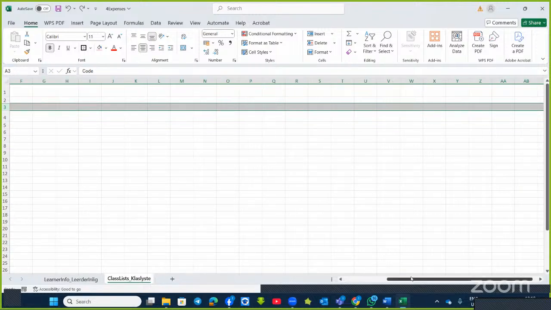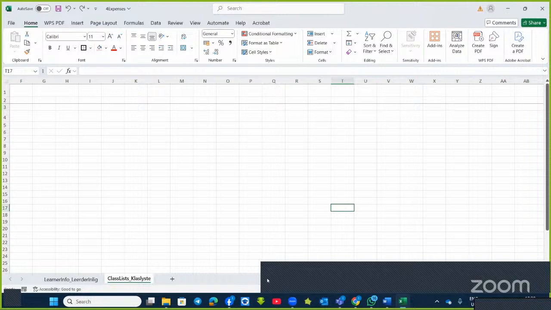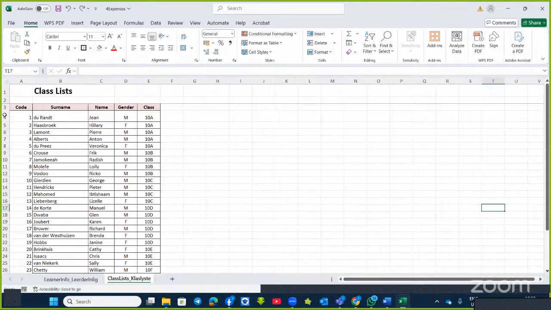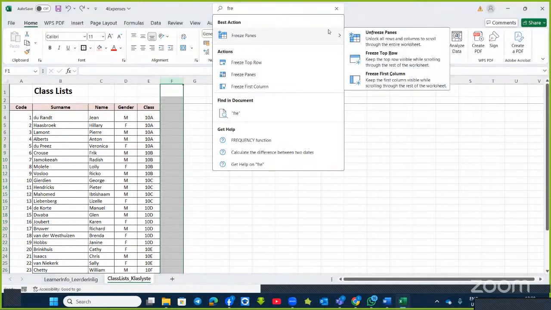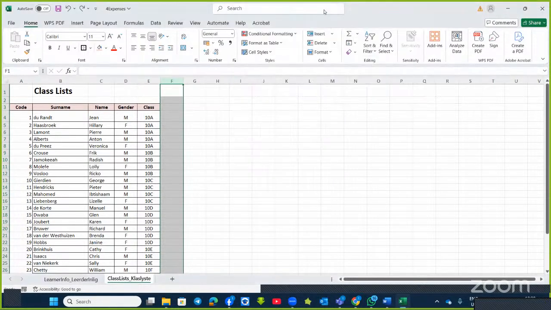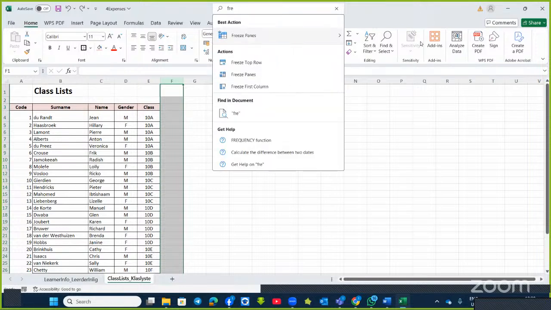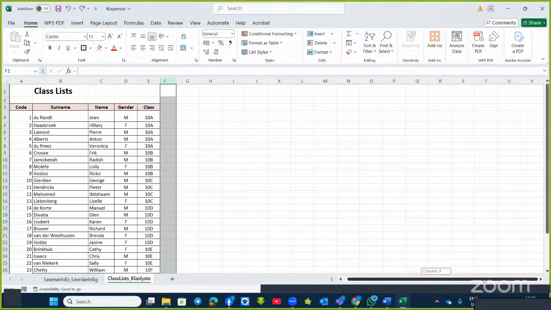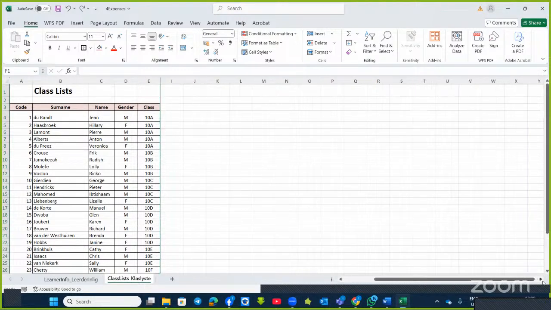So let's say I want, when I scroll to this side, the data should always be there. You can see that whenever I scroll to the right-hand side, I don't see my data. So if I want to apply that, I select this one, then I can freeze the pane. Let me unfreeze the first one first. So freeze pane. So the column would always be there. When I go there, the data will still be remaining. Right, so that is how we apply freeze pane.